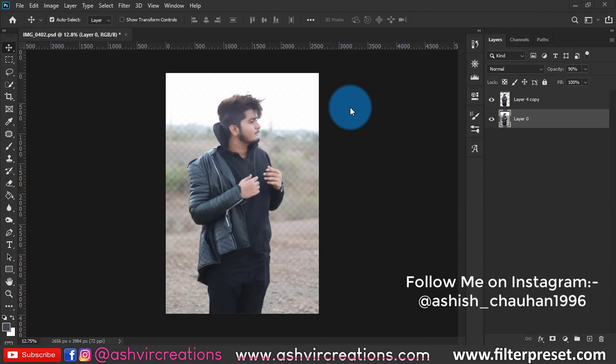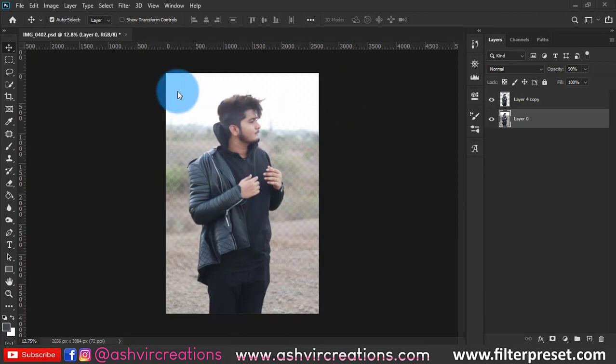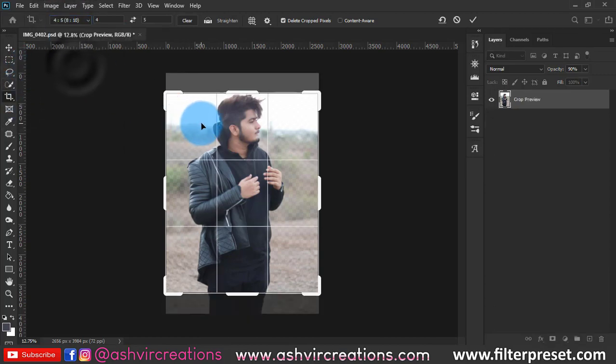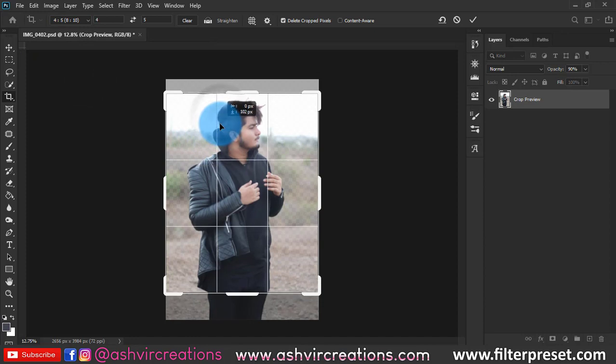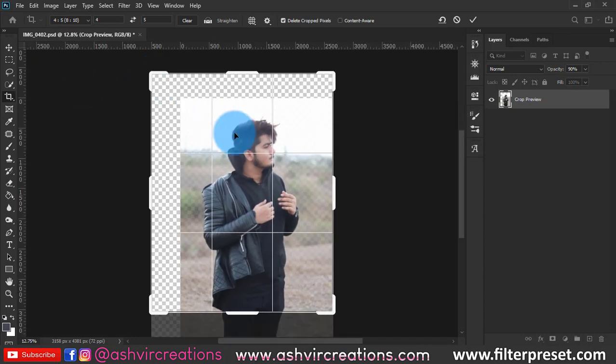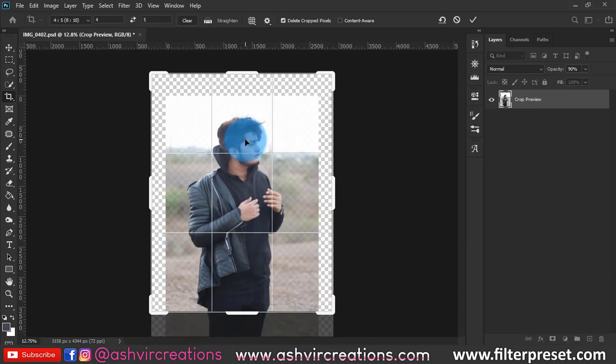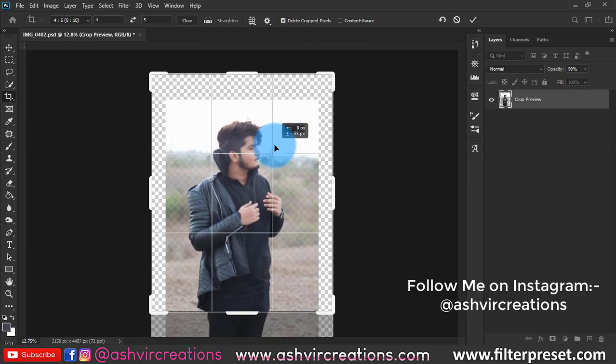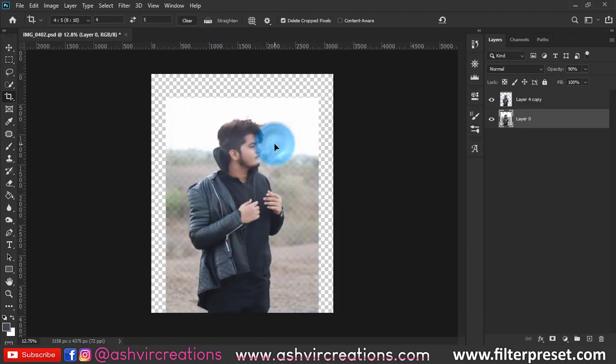So the very first thing we're gonna do is crop the photo. Let's crop the photo for our Instagram ratio. Select the crop tool and select the 8:10 ratio. That is our Instagram ratio. Now I just want the subject or the model only up to here. So I'm gonna select this over here, just this way. This seems to be a perfect angle, I guess, right? Now just hit OK and enter.